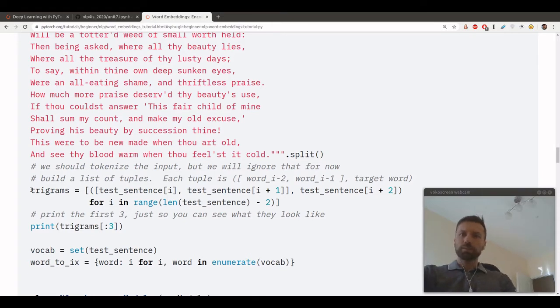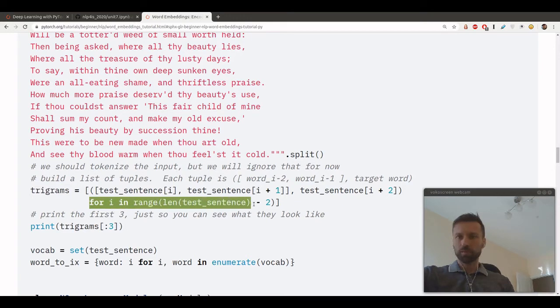And then we create a training set, which is stored in the variable trigrams, and it's just iterating over the sentence, which is split into words.